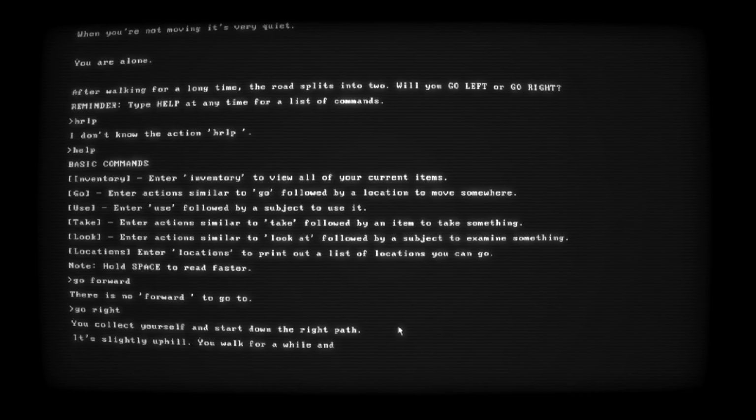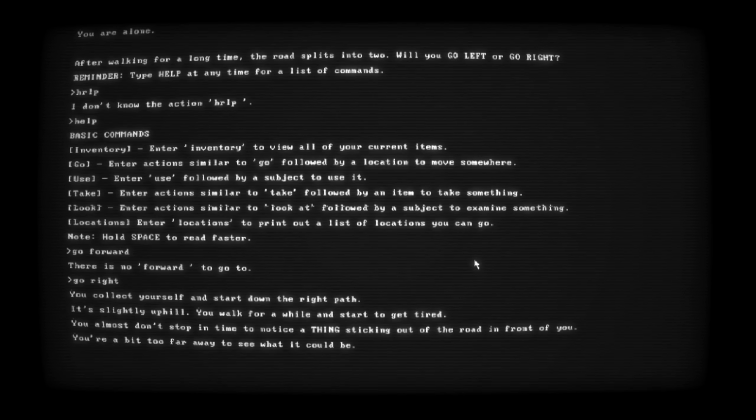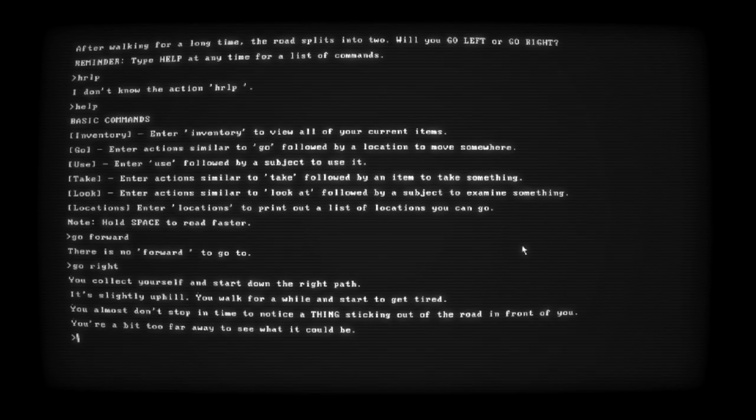You start down the right path. It's slightly uphill. You walk for a while and start to get tired. You almost don't stop in time to notice a thing sticking out of the road in front of you, a bit too far away to see what it could be.